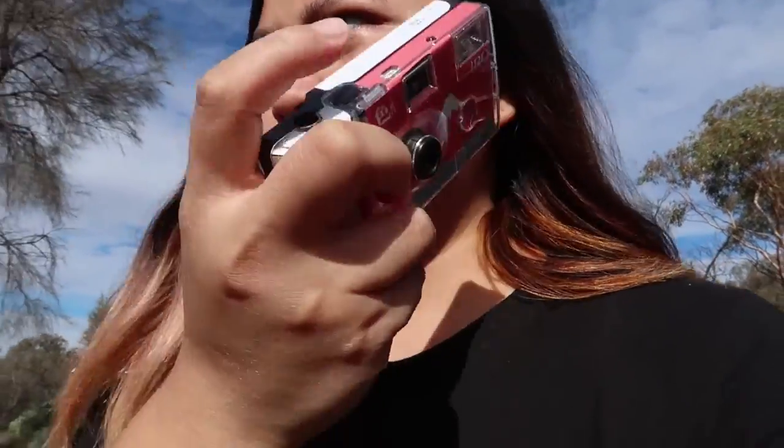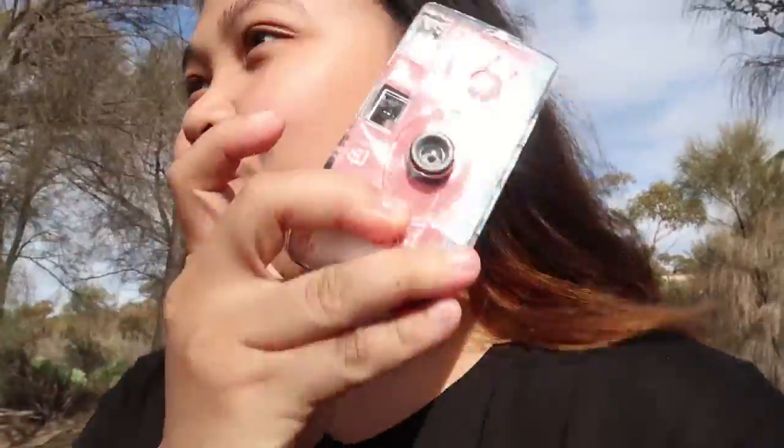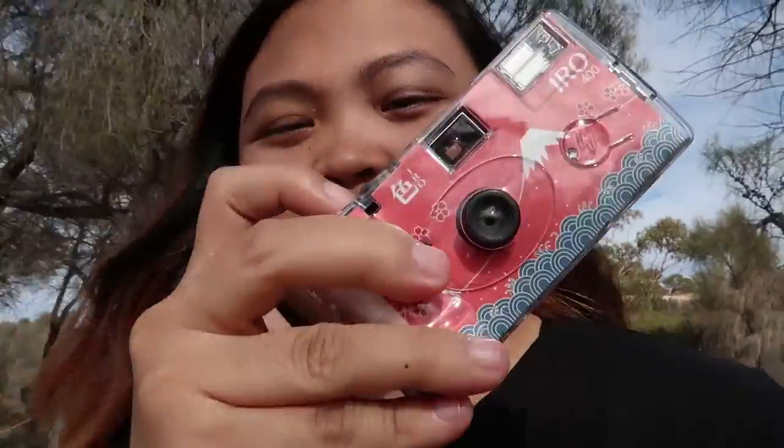The Ilford disposable camera that I used on the previous road trip had the shutter button sunken into the body of the camera, so that one was good. But this one, not so much. If you're going to use this, I'm sure the photos will look good. Just remember that the shutter button protrudes from the body of the camera, so it might take a photo inside your bag or inside your pocket.